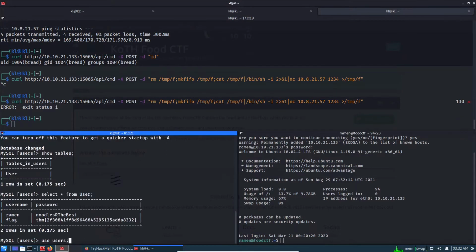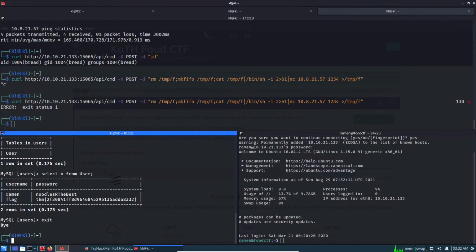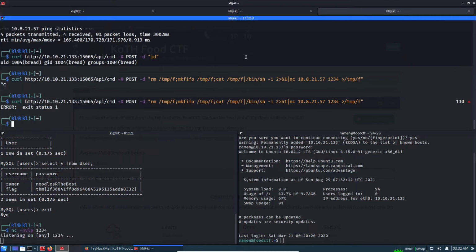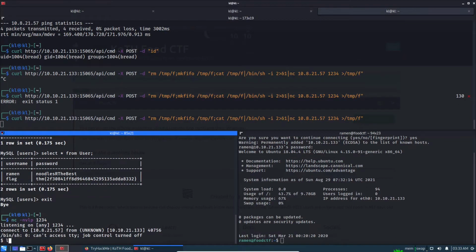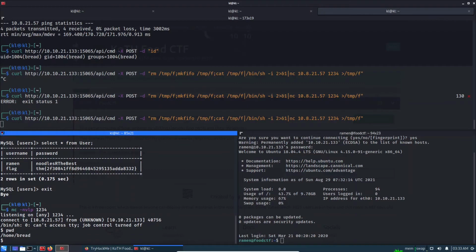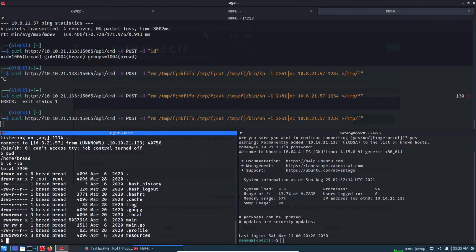We need to exit here and start the netcat session. And if I do the reverse shell again, and in the current directory, which is home bread, if I do ls minus la, I can see flag here.